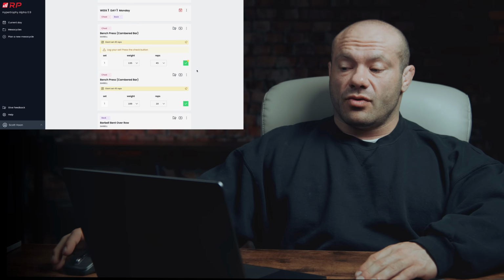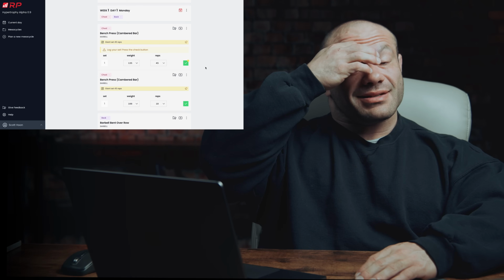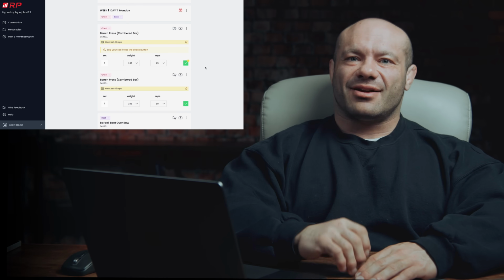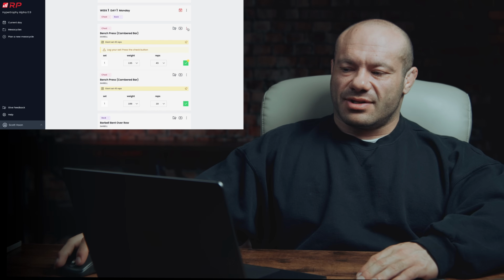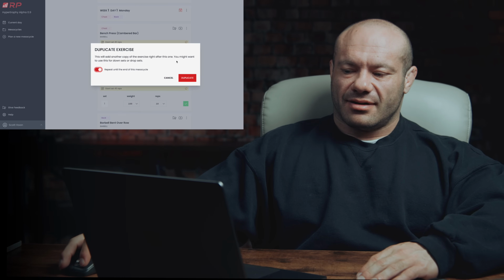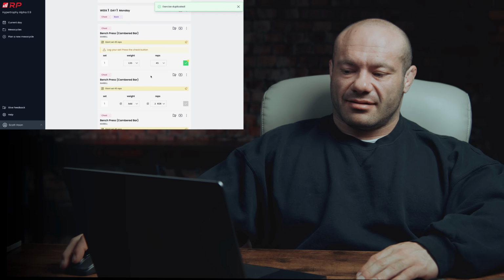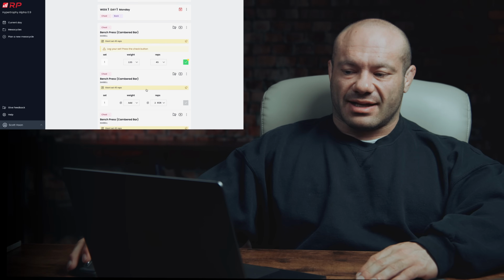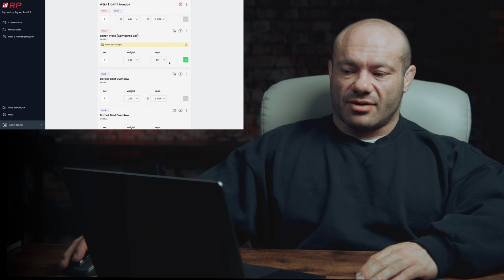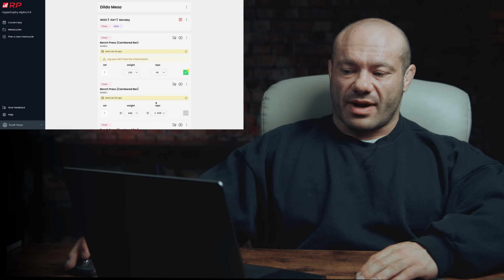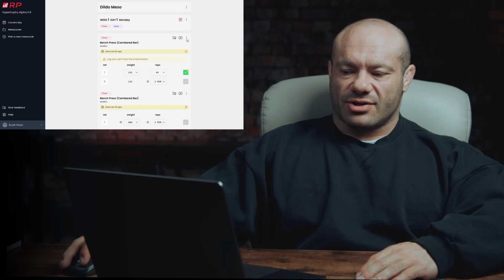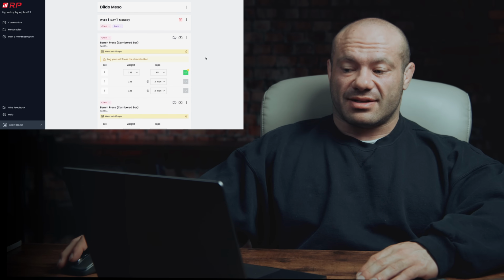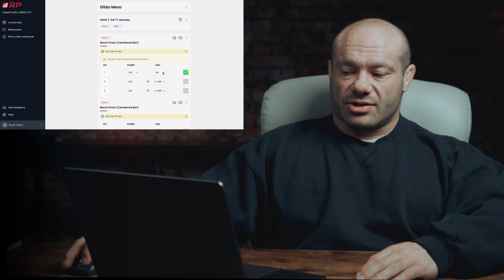Now, if you absolutely have no interest in counting and adding reps in your head, you can use the duplicate exercise function to just add in another set of cambered bar rows, and you have a giant set labeled on all of them, and then you just go and do the mini set and have the weight the same in each one. Or actually, if the weight's the same in each one, I'm an idiot. You can just add sets if you'd like. So there are 2 different ways to do this. And instead of saying 45, you've got the 45 up here.